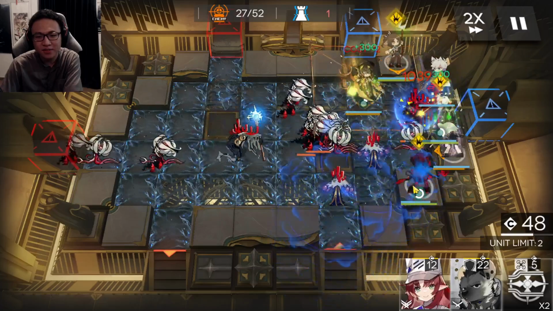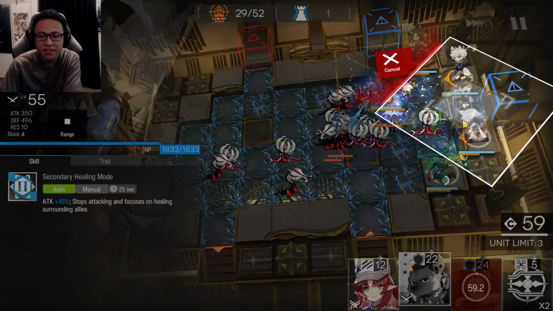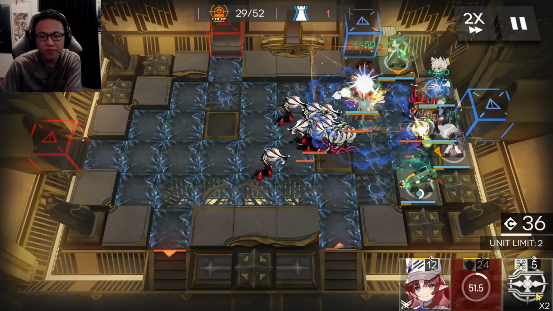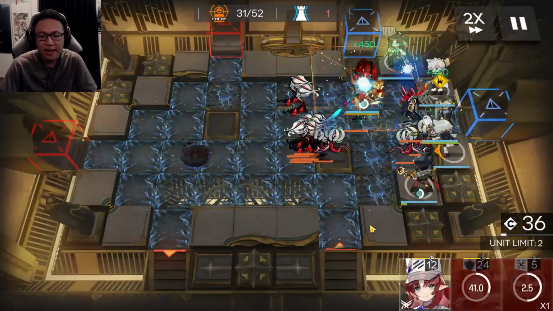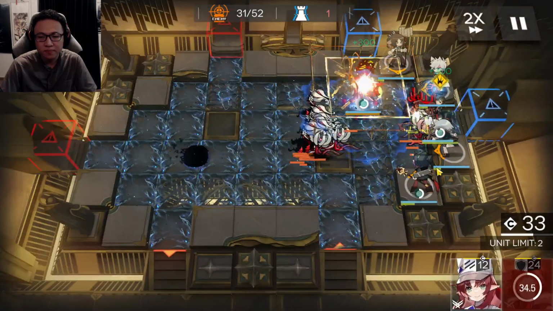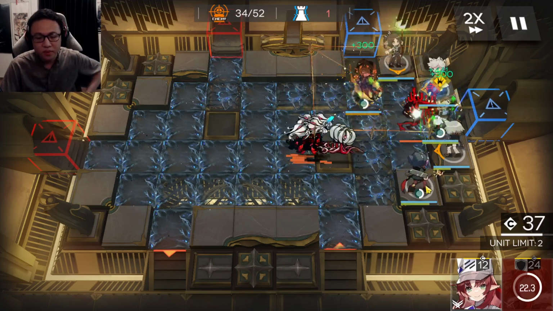I'm going to turn on Click's skill again, and I'll turn on my medic skill so that Lee can get some better healing. Again, switch your defenders if you can, so that you change the focus, allowing your defenders to not take sanity damage. I'm just going to use one of the Hand of Saint to knock down these boys. And then just like that.